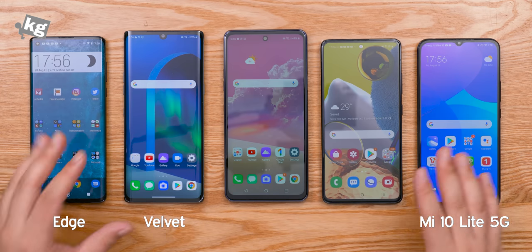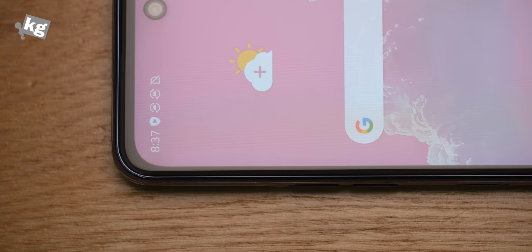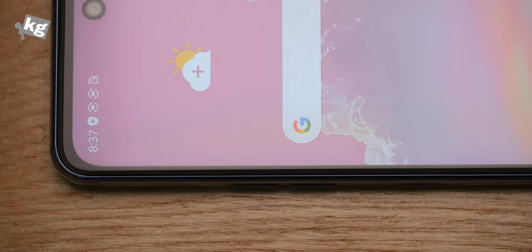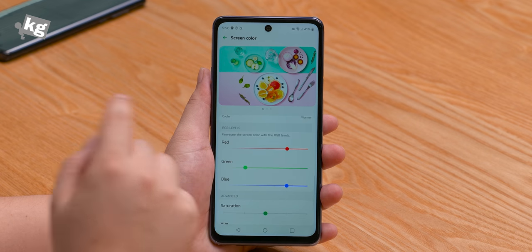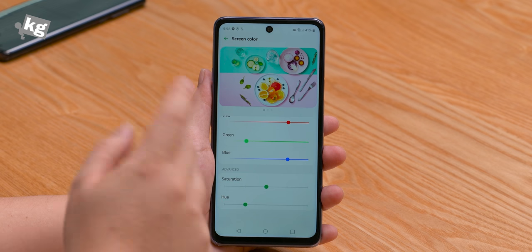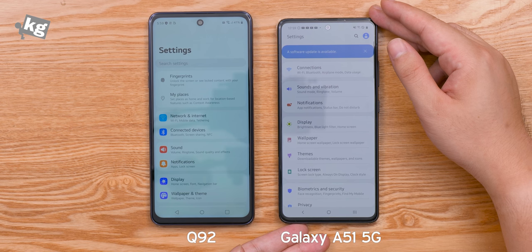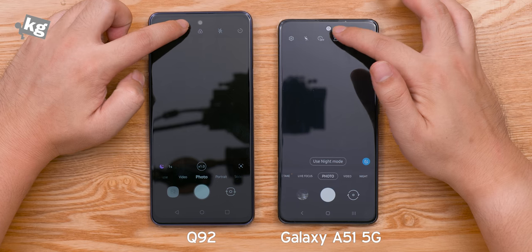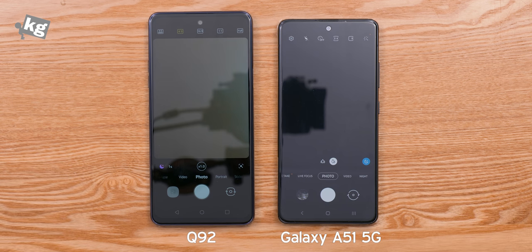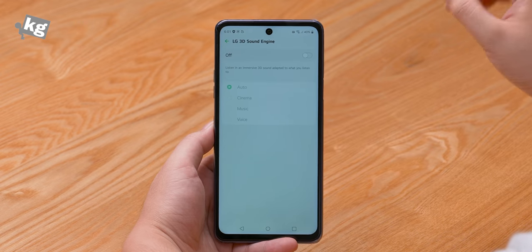Something that the Q92 stands out with from all those phones is its mil-spec certification and dual stereo speakers. One other thing you can spot is that the Q92's panel is distinctive — it's got a lot more green tint and the colors look inaccurate. All the other phones come with OLED display, and OLED and IPS panels tend to look different through the eye of a camera than to the human eye. Thankfully they give the option between natural, vivid, and custom, where you can adjust color temperature and even the individual RGB levels along with saturation and hue — a very rare option to find. The interface is rather simple — it's the same old LG UI that looks weirdly similar to Samsung's One UI. Even the camera interface, they look a little too similar to be a coincidence. Back to the interface, there are interesting options like sound quality and effects with their own 3D sound engine instead of the DTS-X 3D surround they've had for years.